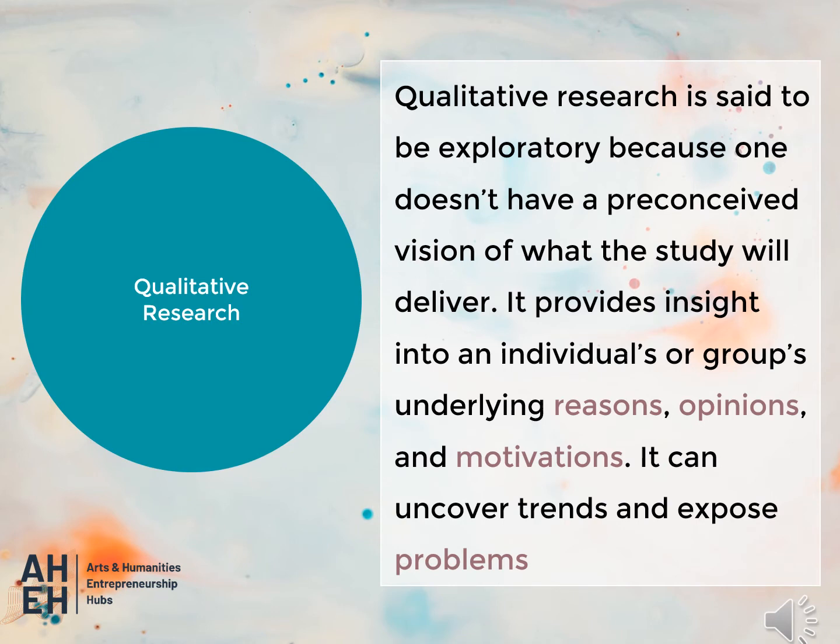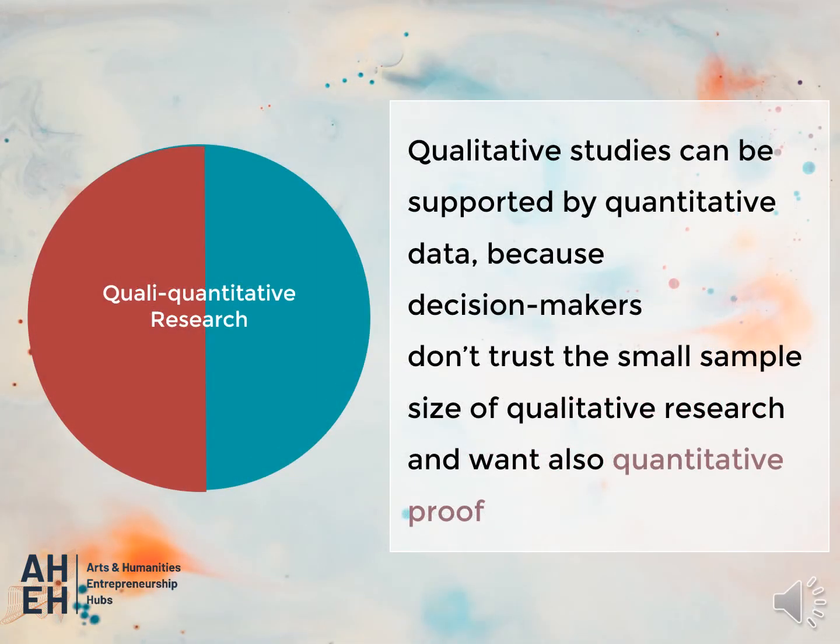Qualitative research is said to be exploratory because one doesn't have a preconceived vision of what the study will deliver. It provides insights into an individual's or group's underlying reasons, opinions, and motivations. It can uncover trends and expose problems. Qualitative studies can be supported by quantitative data because decision makers don't trust the small sample size of qualitative research and want also quantitative proof.